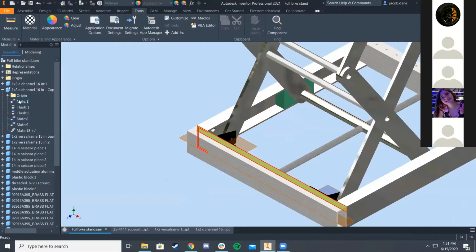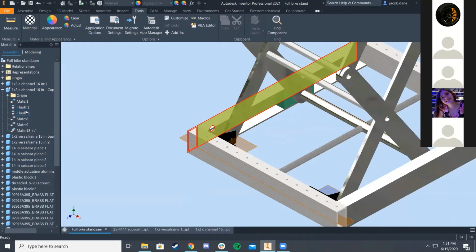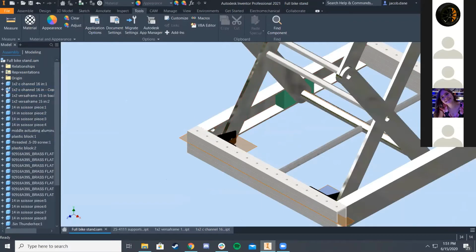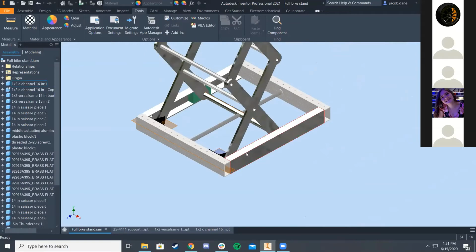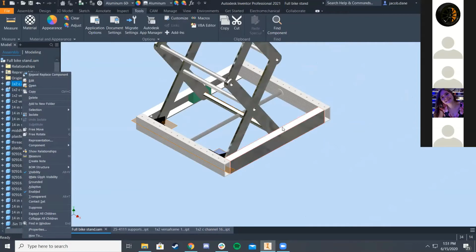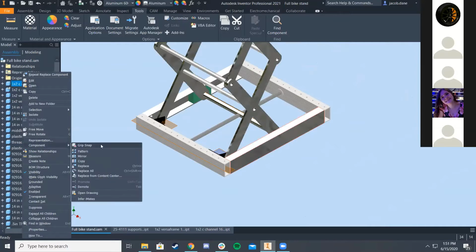And if it did mess with some of the constraints, it wouldn't really break anything at first. It would probably make a big warning symbol next to it and say this constraint does not work anymore. And so Autodesk will let you know if stuff is broken or you need to fix things. But because adding a hole didn't mess with any constraints, yeah, it's very nice. And for this one, it might not work as well because the hole might end up over here or over here depending on how we constrained it originally. So, but I'm gonna still try it. If not, I'm gonna have to make a weird other hole.